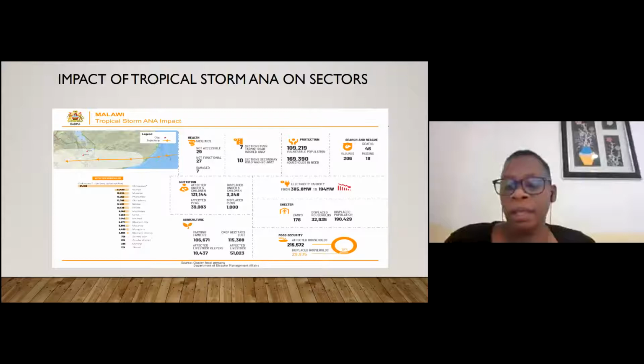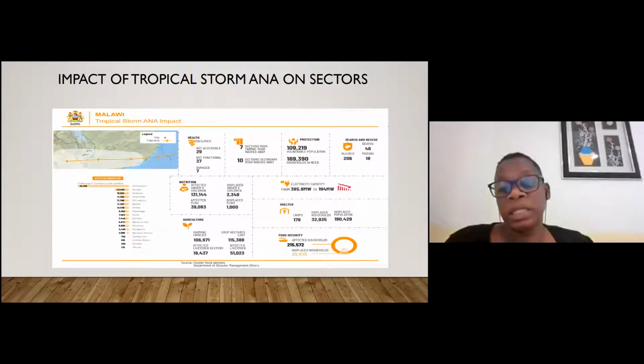They were severely damaged. In terms of protection, out of the 940,000 affected people, 109,000 were identified as vulnerable population because some were traumatized, as it was their first time to have such an experience.